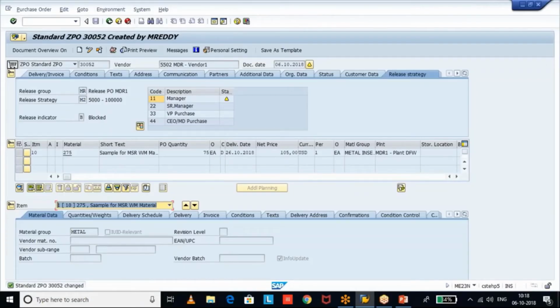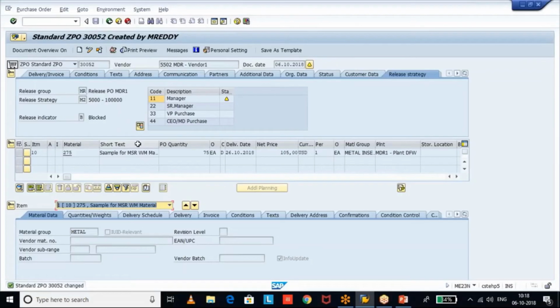Okay, how to create variant, how to get the list of rejected purchase orders with standard table and also with transaction code. And also how to cancel the rejection we have seen. We can use ME22N transaction code to cancel the rejection. Okay, this is about these rejected purchase orders.